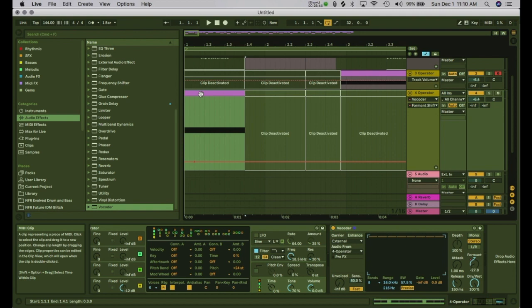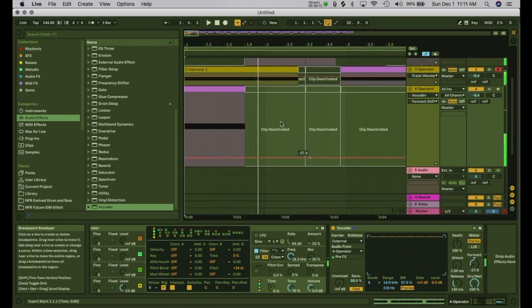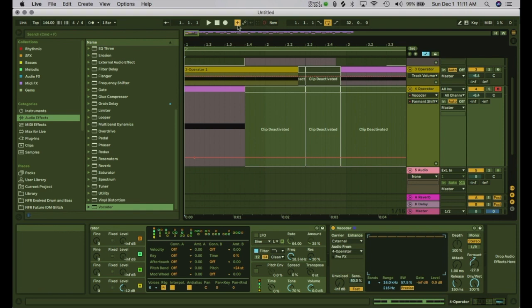Something more organic. So what you will do is turn on this automation record overdub mode, and then you start at the beginning, hit record enable, and we can just grab this formant as soon as it starts recording and move it around. Okay, wait, that didn't work. So we actually have to be record enabled on the track as well. So automation record overdub mode, record enable here, record enable there, and now we should be able to record.